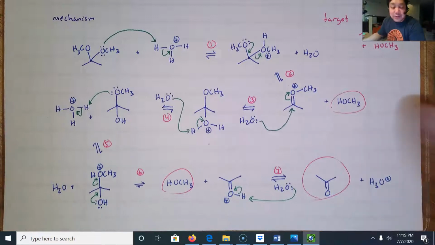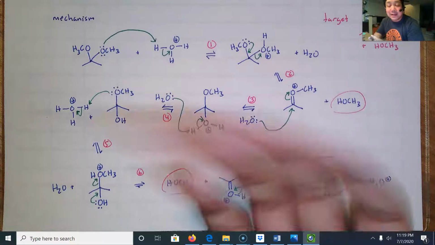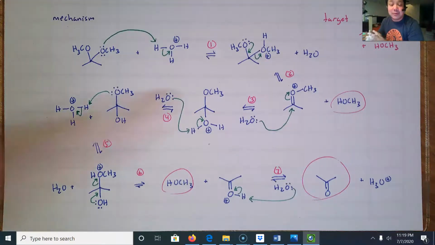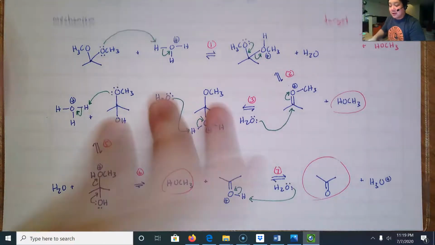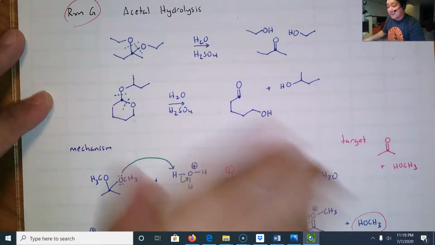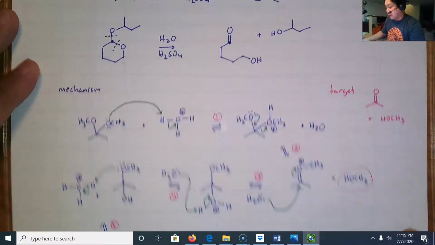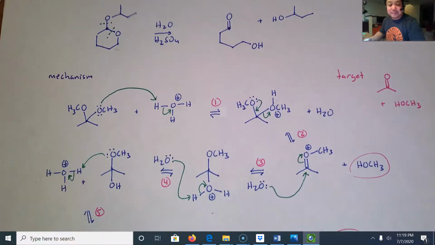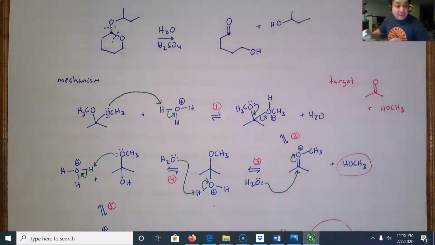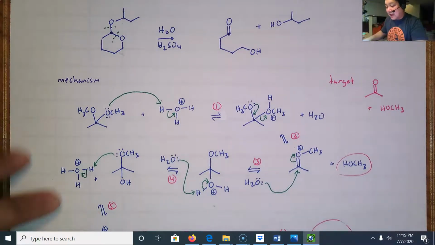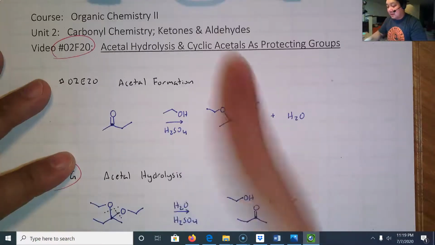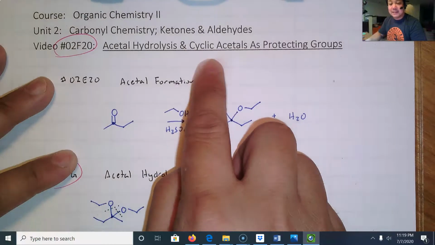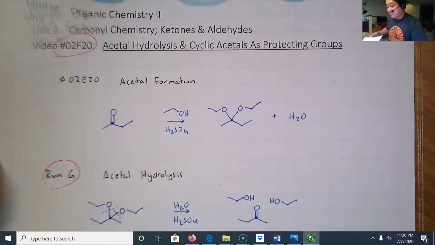Who knows what your professor's going to ask? Are they going to ask the mechanism for the forward direction, the formation of an acetal, or are they going to ask for the backwards, the reverse, the hydrolysis of an acetal? You would want to practice both ways, just in case they ask one or the other. Good. The second half of this video is cyclic acetals as protecting groups. Okay. Let me show you that.